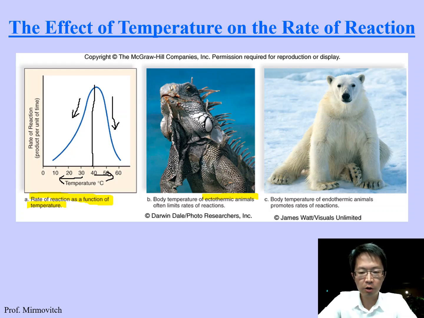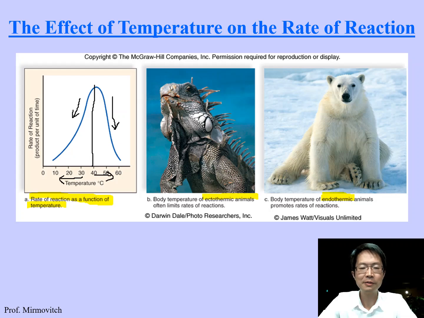But the endotherm, or we call it isotherm, endothermic or isothermic animals, we keep our body temperature constant. That's the advantage. We can move, we can hunt, or we can escape danger even at cold temperature. But what is the drawback? Can you think about a drawback? What is the drawback of being an isotherm or endothermic animal? Let me give you 5 seconds to think about it. 5, 4, 3, 2, 1.